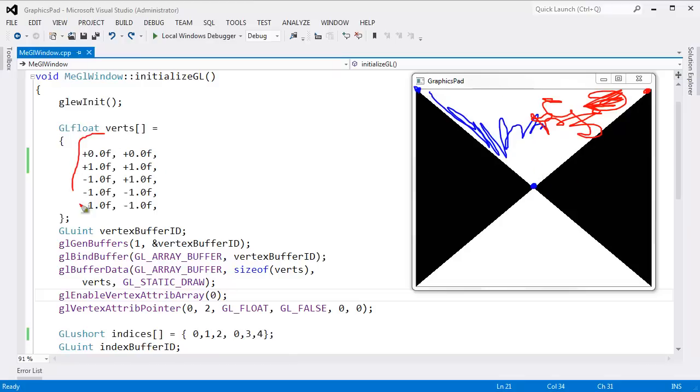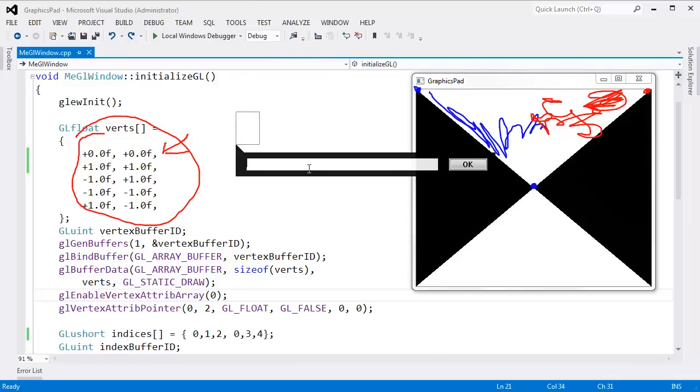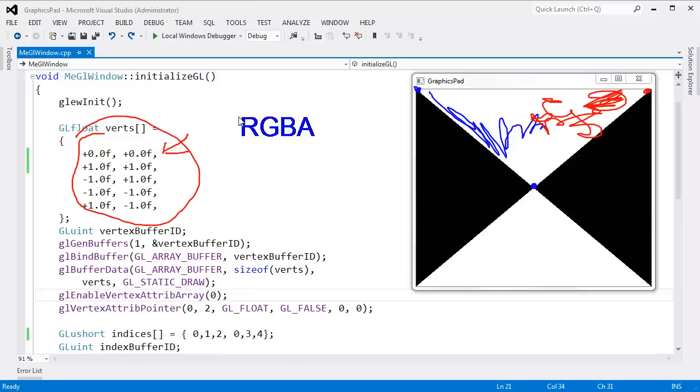Right now the only attributes we have on our vertices are their positions. And in order to color them, we simply add more data values here that represent their colors as well. We can represent color values by an RGBA. R is for red, G is for green, B is for blue, A is for alpha, which is a little bit more complex than you would imagine. We'll get into alpha later. For now, red, green, blue is all I care about.